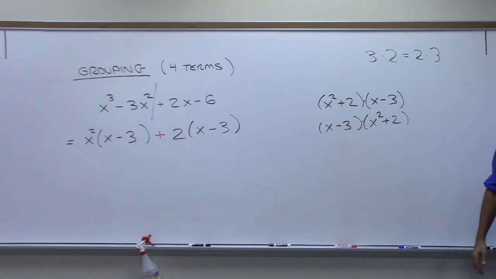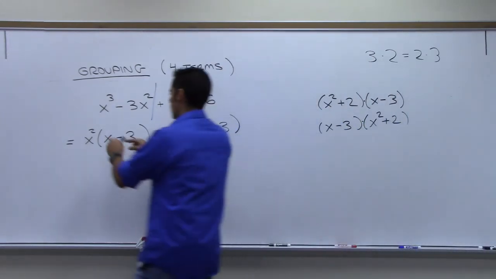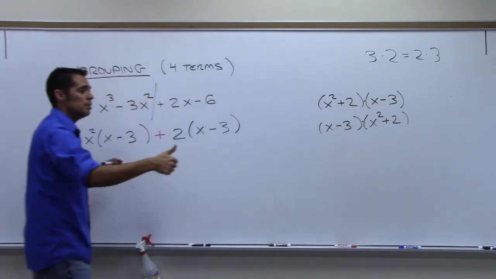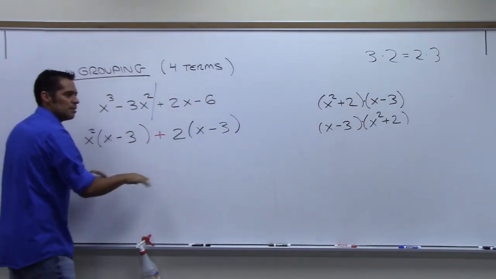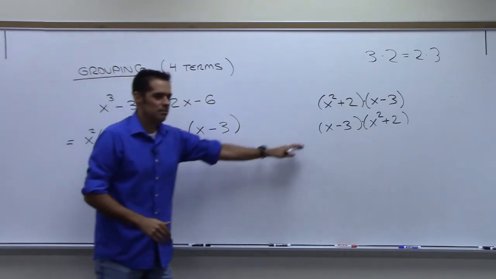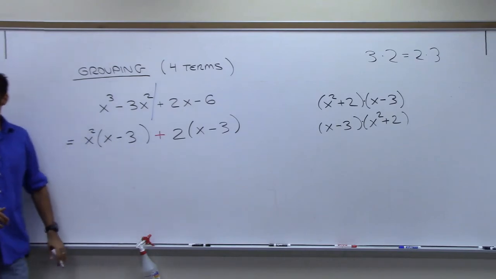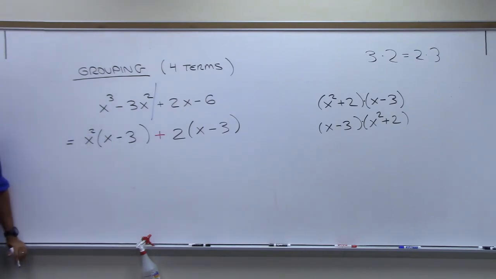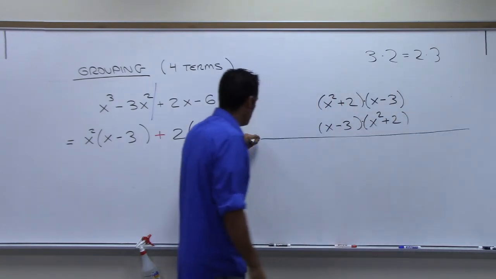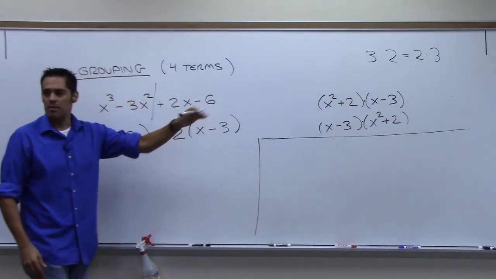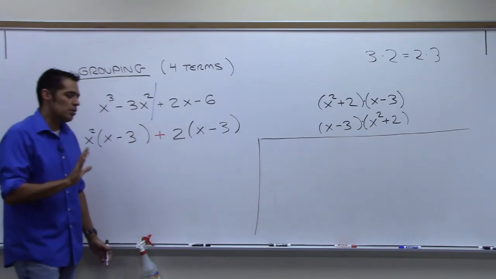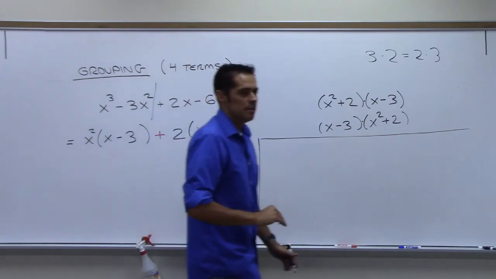Foiling it out becomes the original answer. What, foiling? Oh, if I take this and foil this out, I'm going to get back that original? I agree with you. But why am I allowed to go from here to here? It seems almost magical. Does that not seem magical to you? I think the reason I'm bringing this up is because most of you are taught to go from here to here, and it's never explained why. Okay? And I think if I show this to you, you'll agree with me that it's pretty simple.